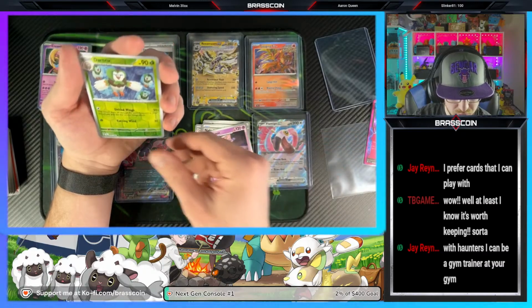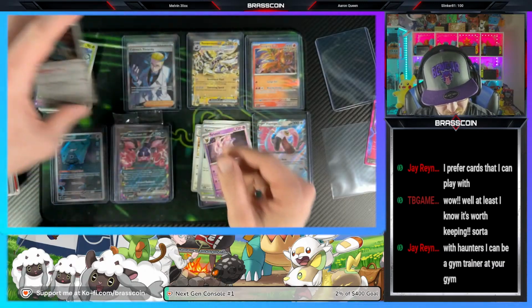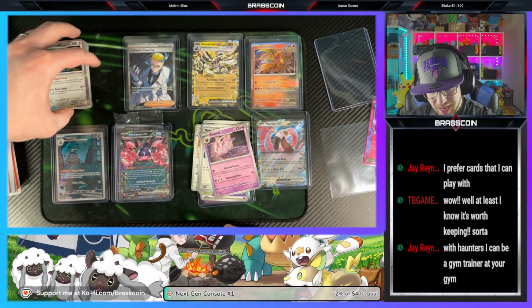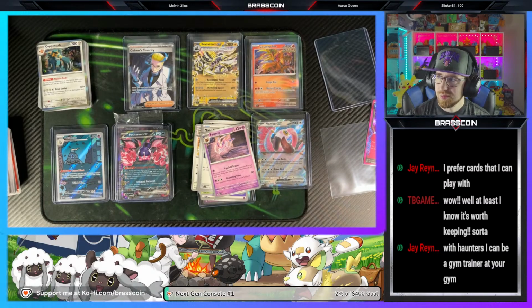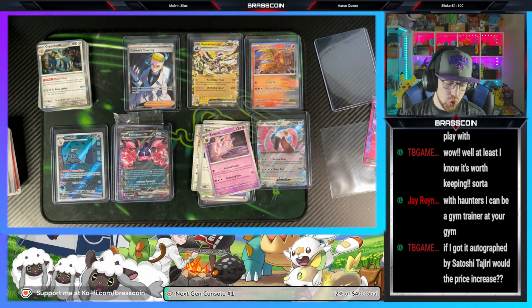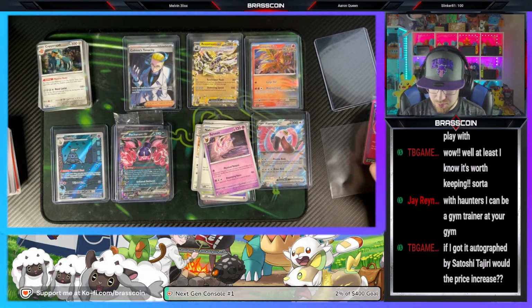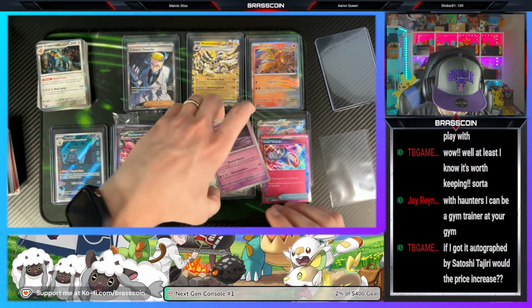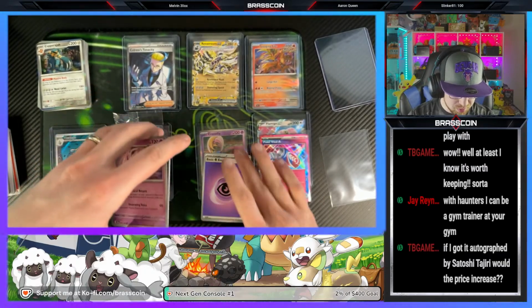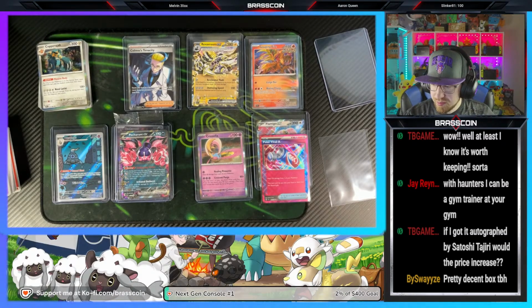And then we got a holo, or reverse holo Dartrix, and a holo Copperajah. So, out of all that, it was about $60, $70. I could sell the cards for probably about $30, which isn't why I'm opening cards. It would be nice, but it's not the reason for opening them. It is cool just to see what gets what and how it gets it and all that.